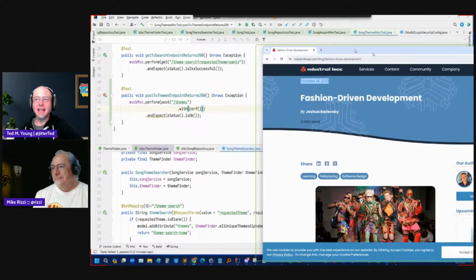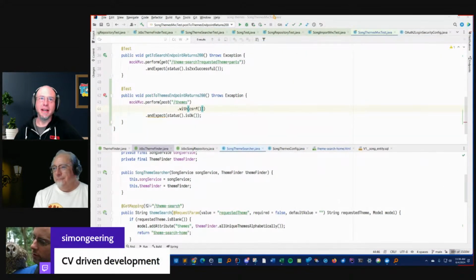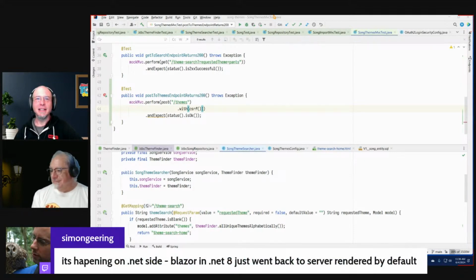Yeah, there definitely is a lot of resume-driven development. I feel like that has not helped. Yeah. That's kind of hilarious. Blazor just went back to server render by default. It's like, just render it on the server. It's got all the state, and just push out the HTML.